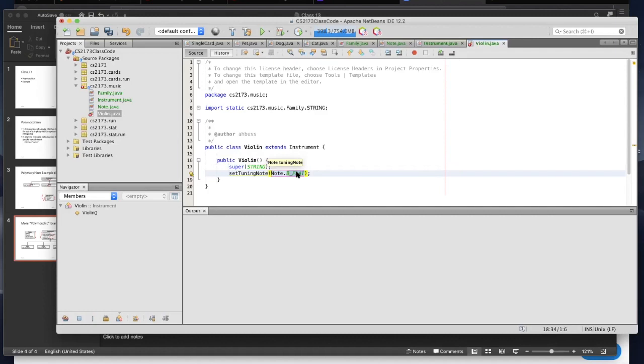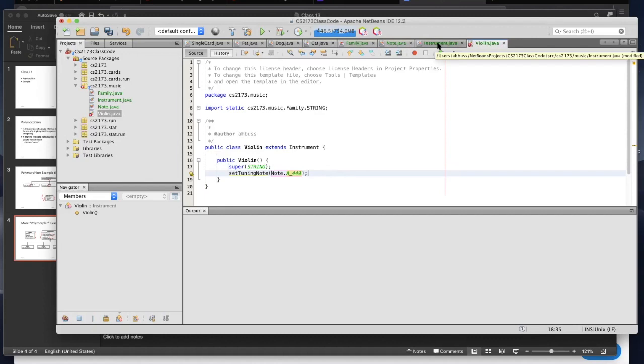This is the other way that you can refer to enums, with the fully qualified name. I'll leave that in just to show it. Notice one of the things it's complaining about, it says overridable method call in constructor.